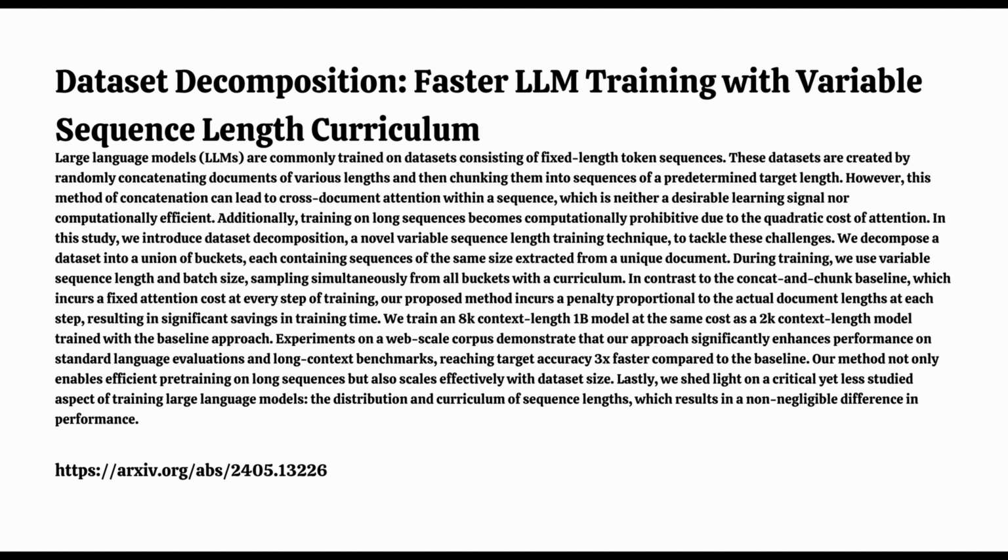Interesting. So did the models trained on longer sequences just perform better across the board? Not necessarily. In Figure 5a, they show how the performance varies depending on the task and the length of the sequences they were trained on. Okay, so it's more complicated than that. Right. For some tasks, like common sense reasoning, they actually found an inverted U-shaped relationship with the pre-training sequence length. So there's a sweet spot, a certain sequence length that's best for those tasks. Precisely. But for other tasks like reading comprehension, longer sequences were definitely better. So it's not just about training on the longest sequences possible. It's about finding the right balance. It depends on what you want the model to do.